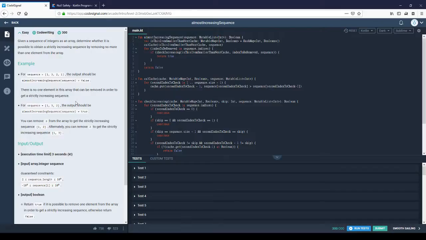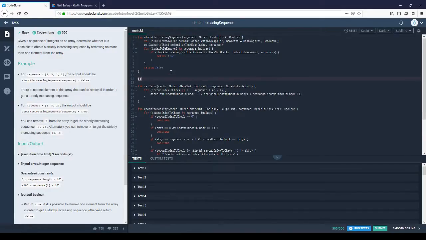Yeah. It is possible that the violation can be fixed by removing either the first one or the later one. Let's have some examples. Let's take this one, for example. When we're comparing 1 and 3, we find that this is valid, it is strictly increasing. Then we continue on and check 3 and 2.